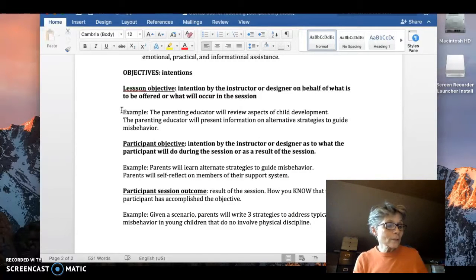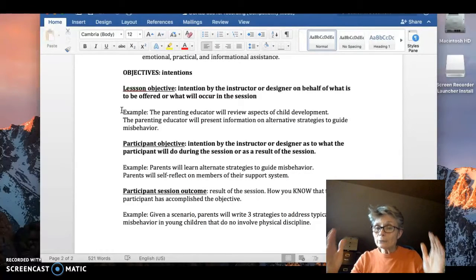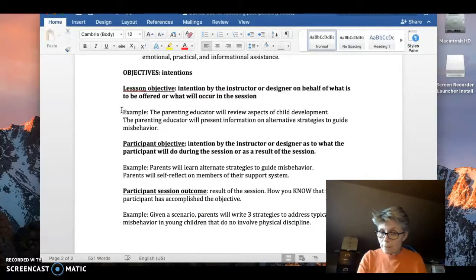So the objectives. And of course, from creating the curriculum, your objectives and all the times that you write lesson plans are very much keyed to whatever is going on in that particular session, what the topic of the session is. So it's broken down into digestible pieces. So you may have a particular lesson just on sources of support for the parent.